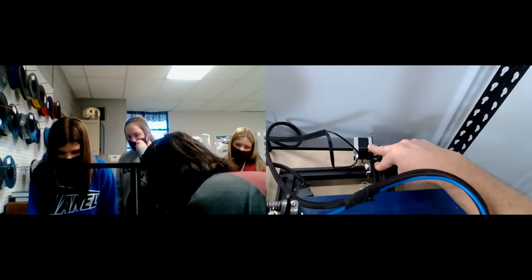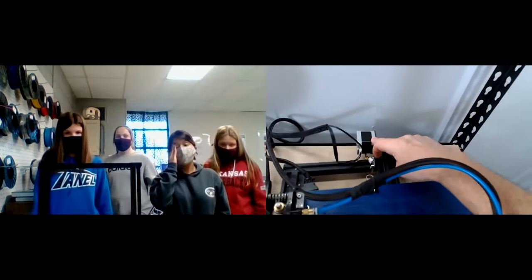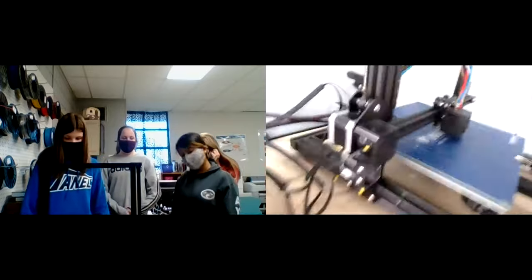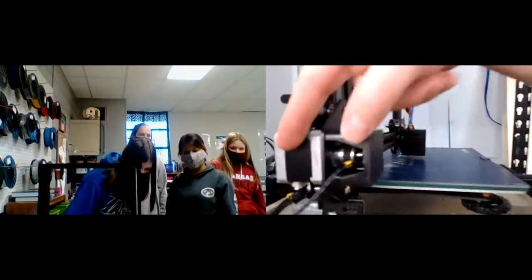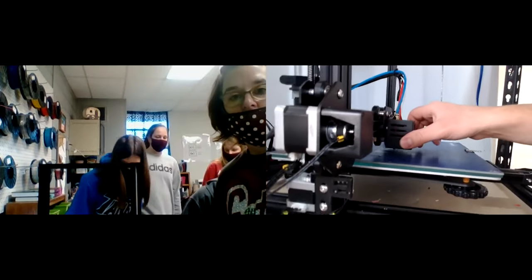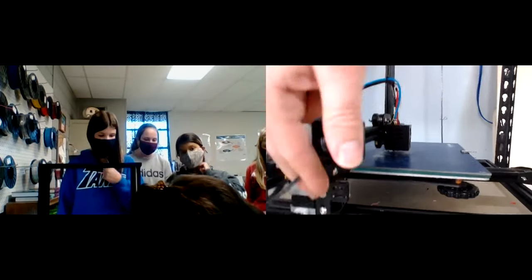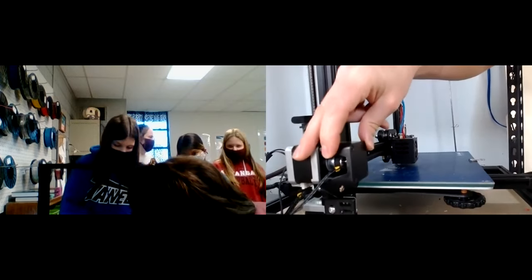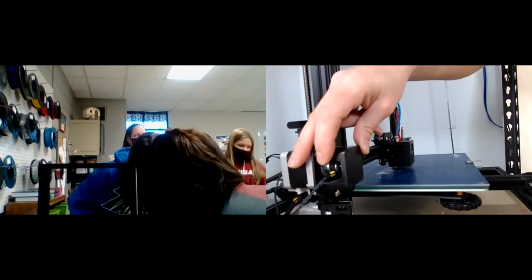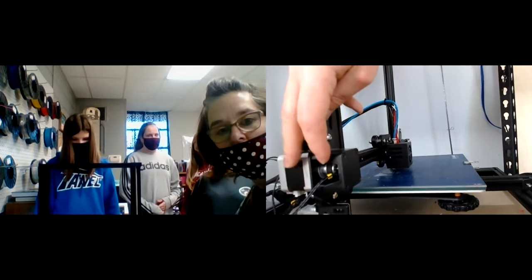This is Y right here. And this is Y. Yes. This little switch in that. Yeah? Okay, awesome. And then over here on the side, we've got the X, that's these two right here. That's what moves this side to side. This is the X switch that zeroes it, and this is the motor. So both of these should be X, both of these right here. Are those both X? I've got to look at that again. These two right here.